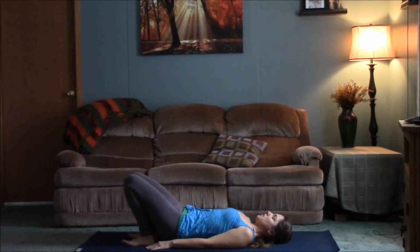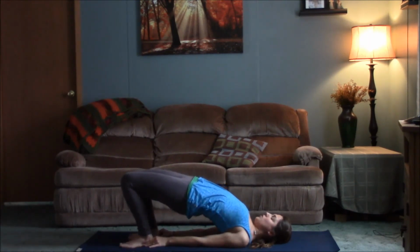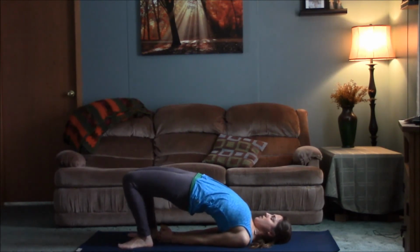And then start to peel your hips up off of the mat, lifting the back up, and start to work your arms underneath the body. You can continue to hold the heels, or you can interlace the hands underneath you, pressing the wrists down to help to torque the hips up a little bit more.